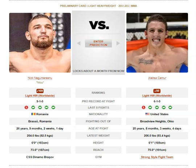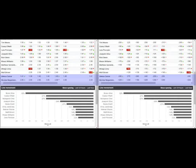Camur isn't great either, but he trains at a better camp and is likely to be making more improvements than Nick, so I guess, yeah. But he also just seems the better fighter on tape, just slightly. Probably going to be a terrible fight to watch, in my opinion, unless someone gets slept early, but both aren't very entertaining to watch, and both aren't UFC level, so yeah, anyway, let's have a look at the betting lines.